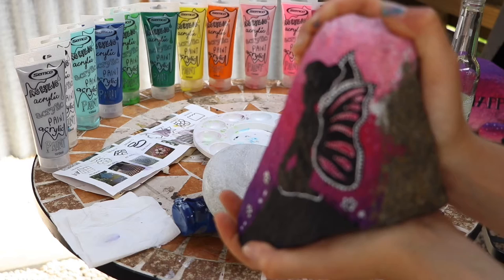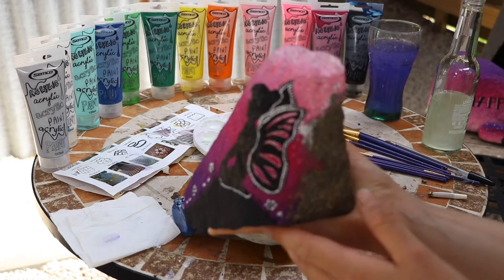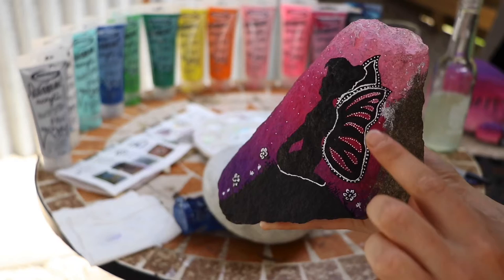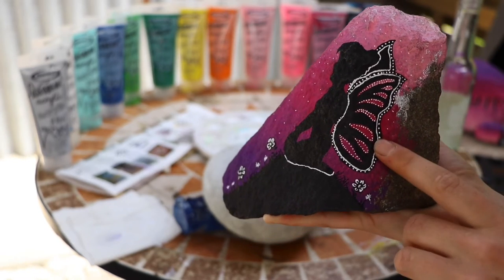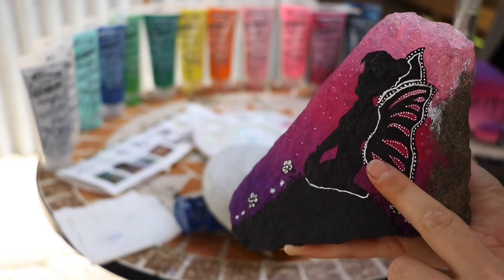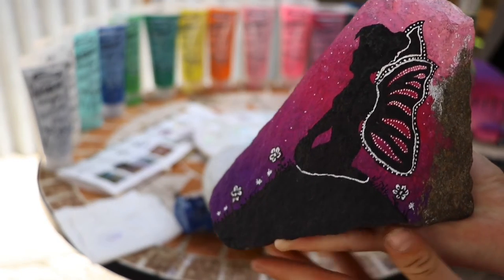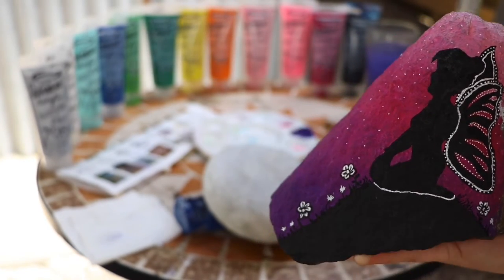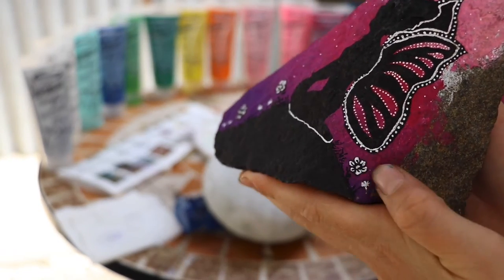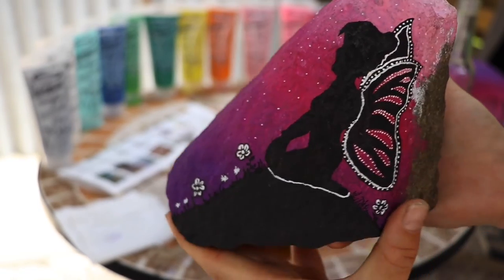Here's fairy rock — beautiful! I filled those gaps in with black, then kept those areas pink for an ombre sort of effect, added white dots all around, outlined the wings, and did more dots on that little wing peeking out the back. Because I sort of positioned her wrong, I made it so she's looking at the moon, so I put the moon on the corner — as you're walking past you'd look up to it. The little flowers and white dots create a lovely effect as you walk by.